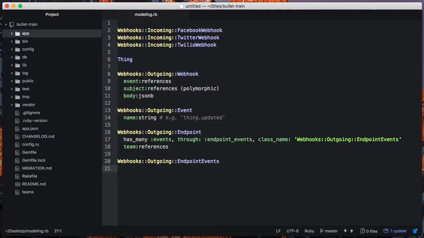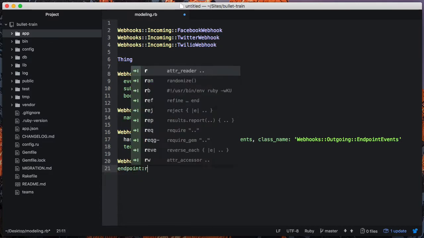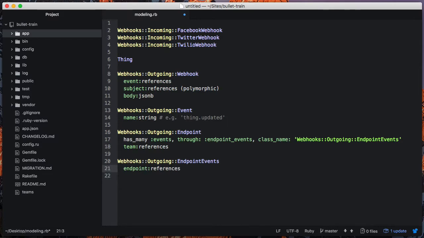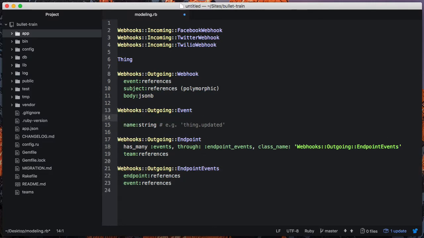So the endpoint events is endpoint references and event references. And that is like a has many through. And so event has many endpoints through endpoint events.